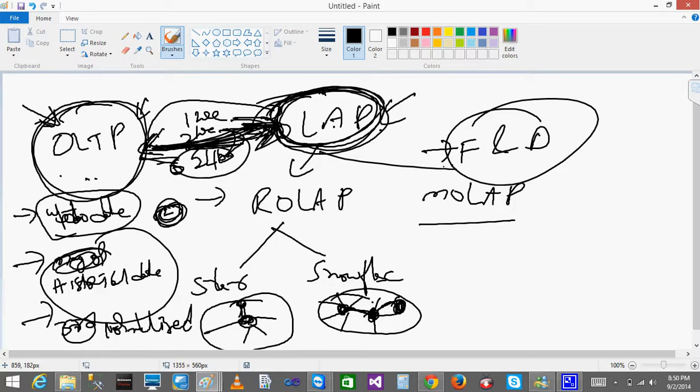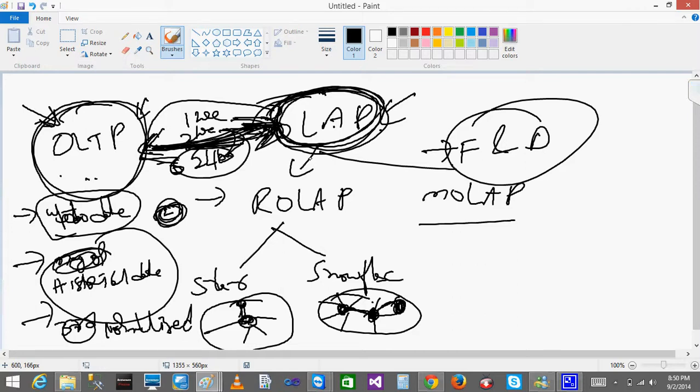And I covered only a few things. The first thing is that OLTP will have the up-to-date data, but OLAP will not have the up-to-date data. And OLTP may or may not have the historical data, but OLAP will have the historical data. And OLTP will have the normalized tables, OLAP will have the denormalized data, not completely denormalized, a little bit of denormalization, that is it. So, this is the difference between OLTP and OLAP.